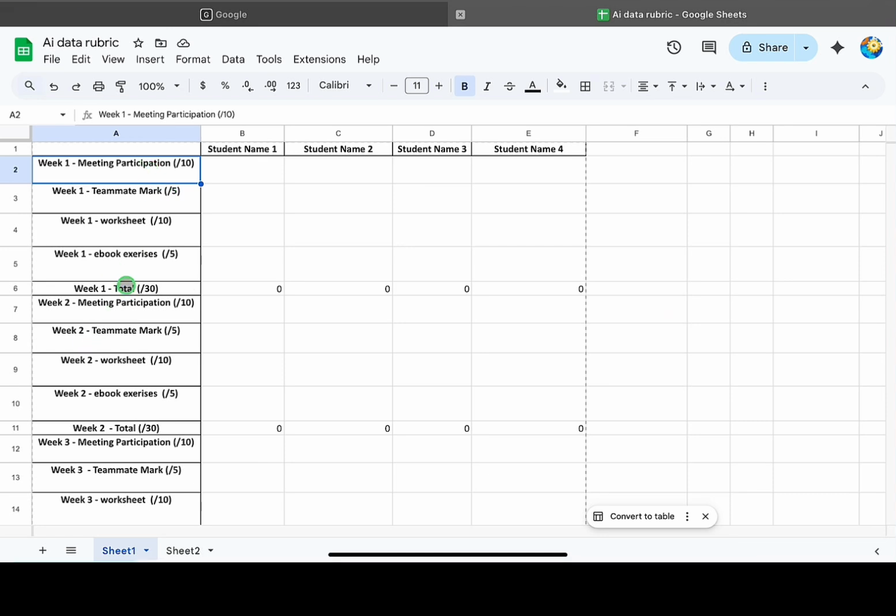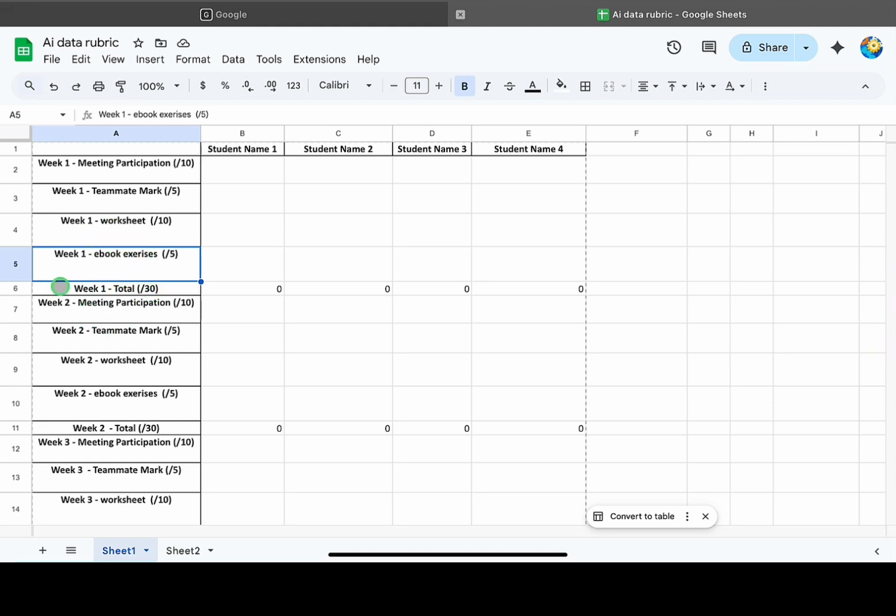Then we will have marks for ebook exercises. On top of the worksheet, I will give you an ebook that has weekly exercises, and those exercises have to be done. So this is how we are going to go about it. Instructions on how to submit the worksheet and ebook are available in the instructions video. So take a look at that one, and then you will know how these are going to be submitted, right?